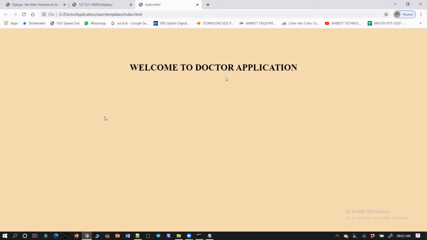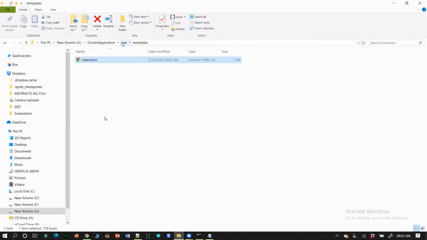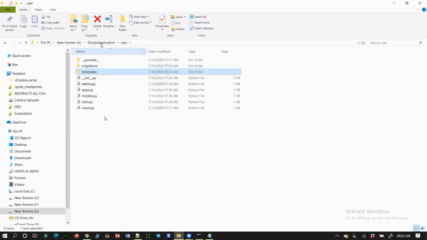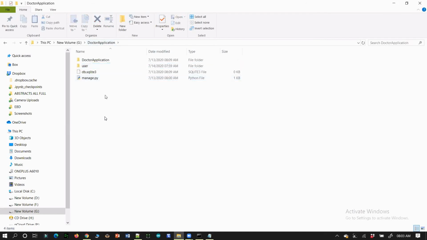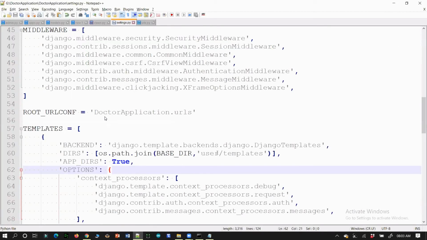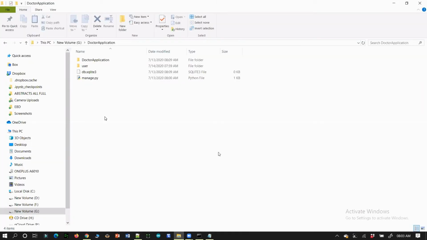But if you want to create it outside, you can also create the templates folder. It's up to us, not only in user. You can have the templates folder here, outside the user module also. It's up to us where you want to create it. Just for the directory, don't mention the user. If you create it outside, just remove this thing. It will be sufficient. So in the base directory only, the templates folder is there, you can say. Okay? So try those things, you'll understand.